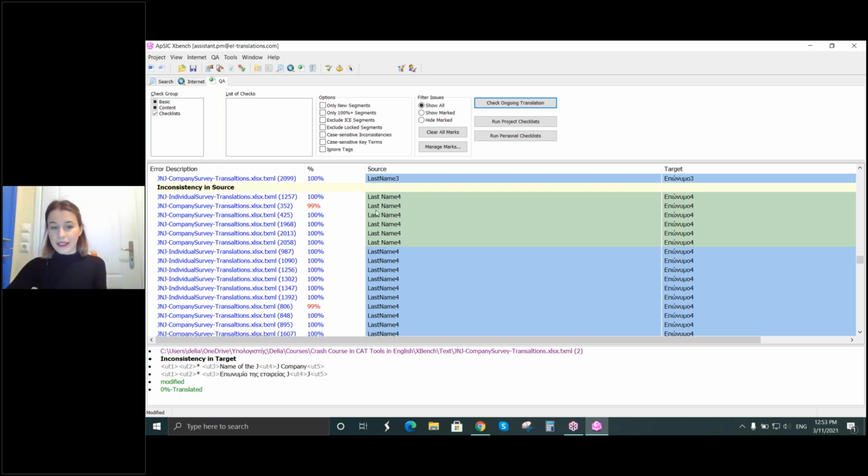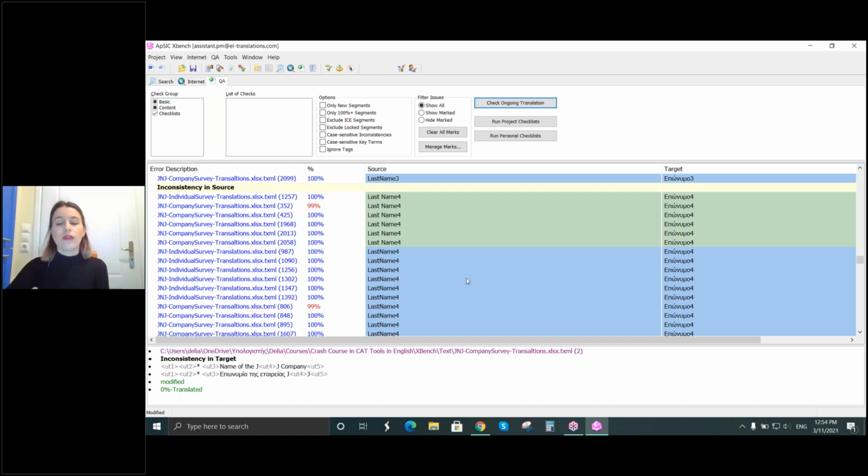In this case, the difference is a space in between the two words, last name. On the segments with the light blue color, there is a space in between the two words, and on the segments with the mint color, there is no space in between them.